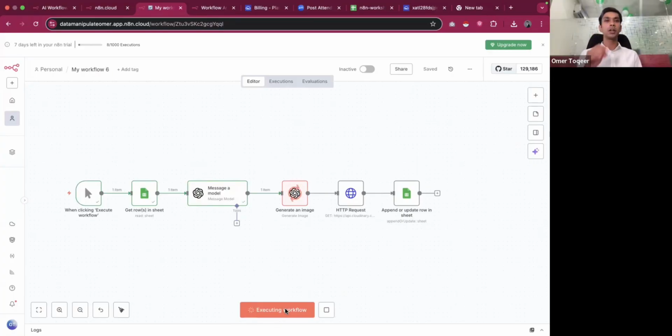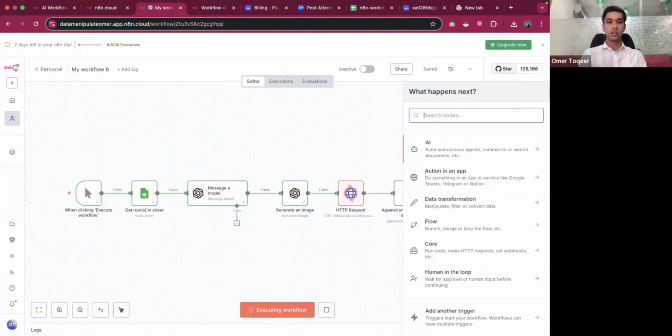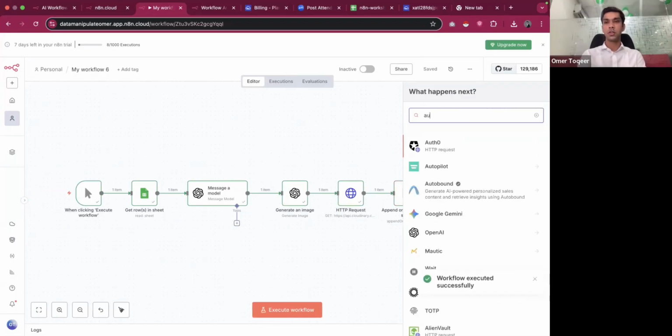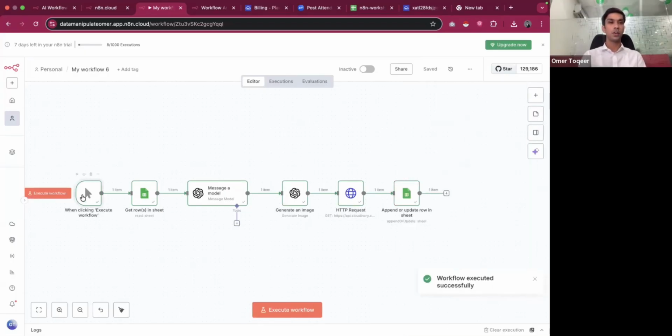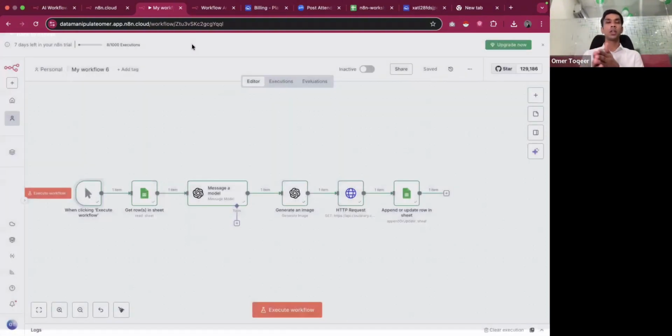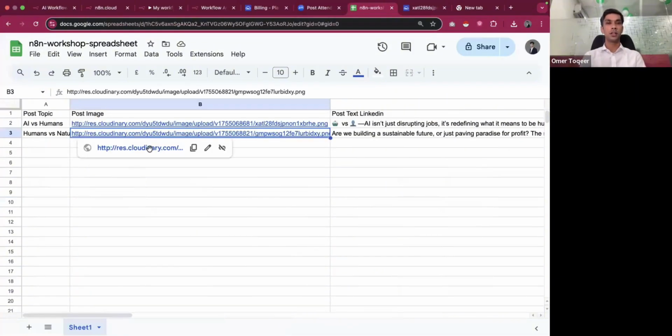We can also trigger this automatically, like this was a click to execute workflow. I will also guide you that if you click on here and trigger, you can trigger that automatically there as well. If I click on here, you can just change how you want to trigger that. Okay, so we can do that automatically as well. And you see it says that this has been executed successfully. If I go back, you can see that the content for the next post has been generated as well.